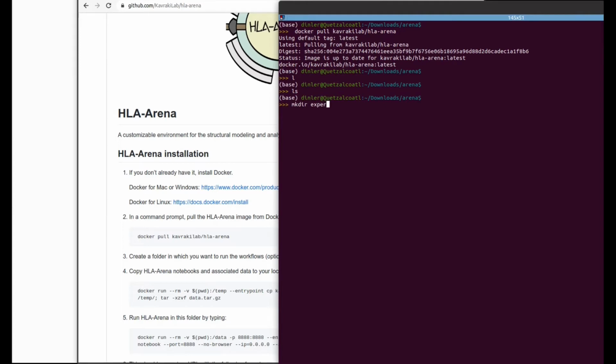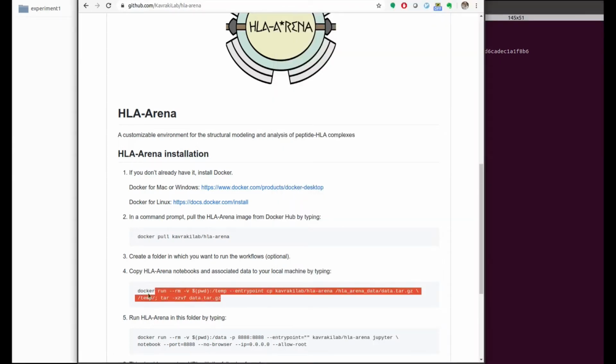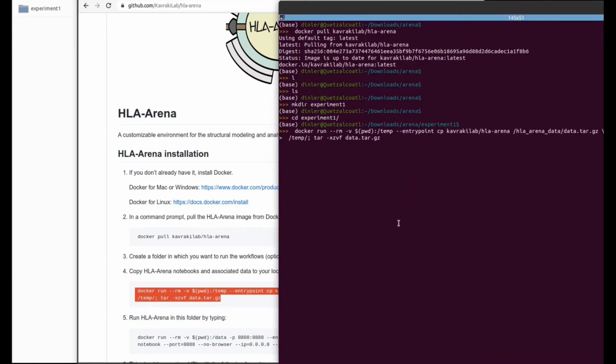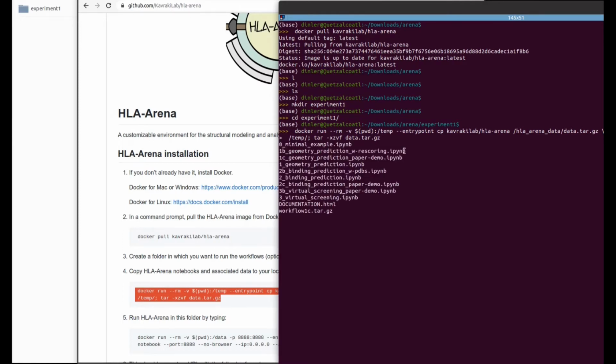So I'll create one folder here, just for this case, and then I will run this command. You can just copy and paste, and then you'll be able to copy the files, the workflows that we'll be using in this demonstration.